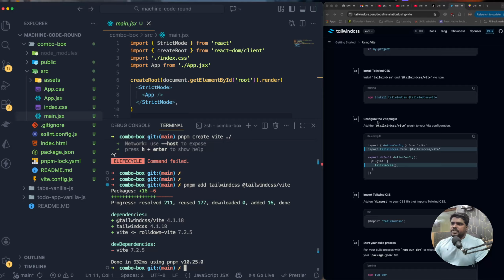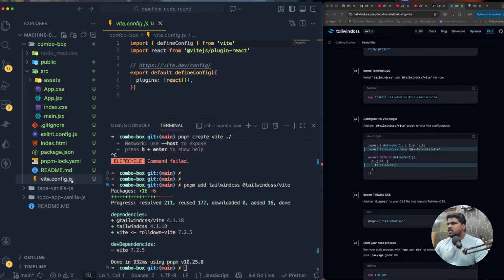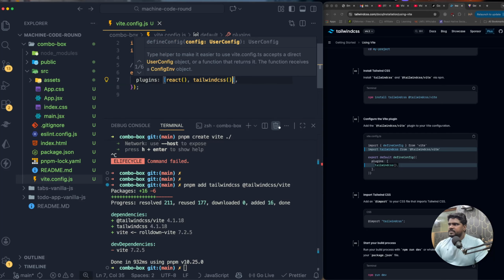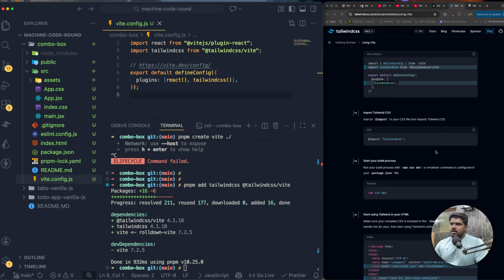And now you have to jump into the Vite configuration. You have to add this Tailwind CSS Vite plugin, this one. So let me search for vite.config.js. This is the one, and here I need to include that plugin. So let me import this statement on the top, and let me add this plugin inside over here. Save these changes. And now I have to add the Tailwind CSS import statement in our main CSS file.